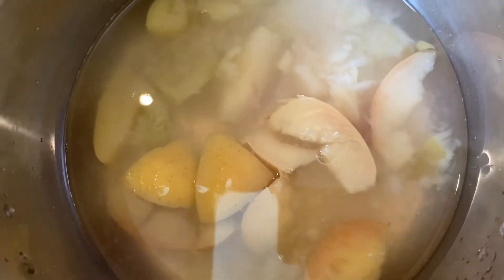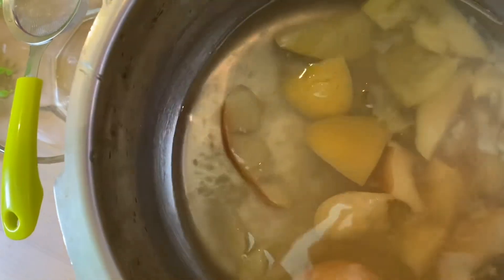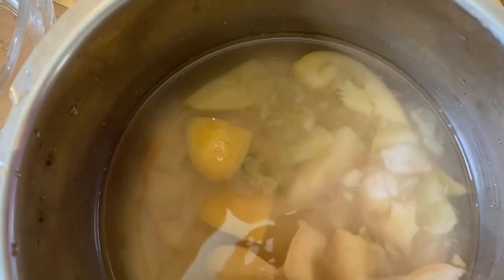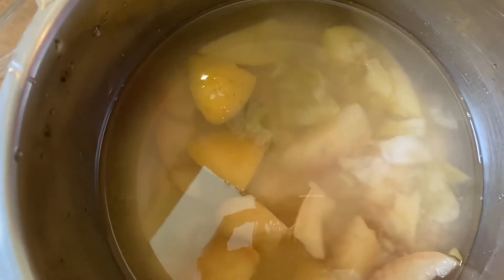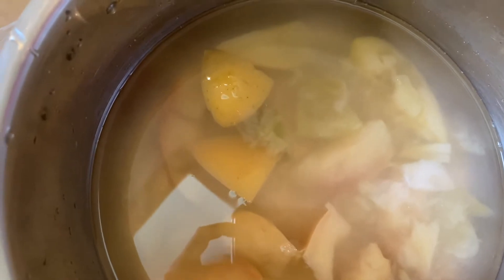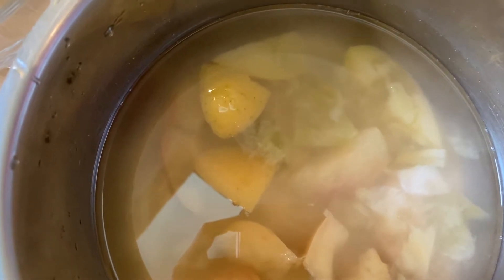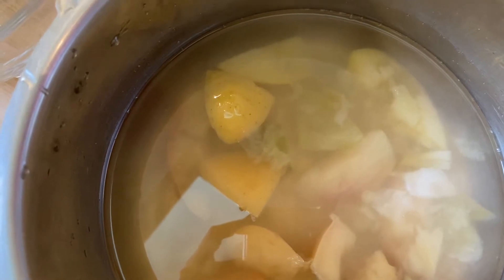Before straining, let me tell you what this is good for. This is the best for Ramadan — as you know, in Ramadan we talk about health, praying, and the health benefits of fasting. You need something very healthy to drink. This compote is low in calories, rich in vitamin C, excellent for dietary fiber, antioxidants, and cell repair.